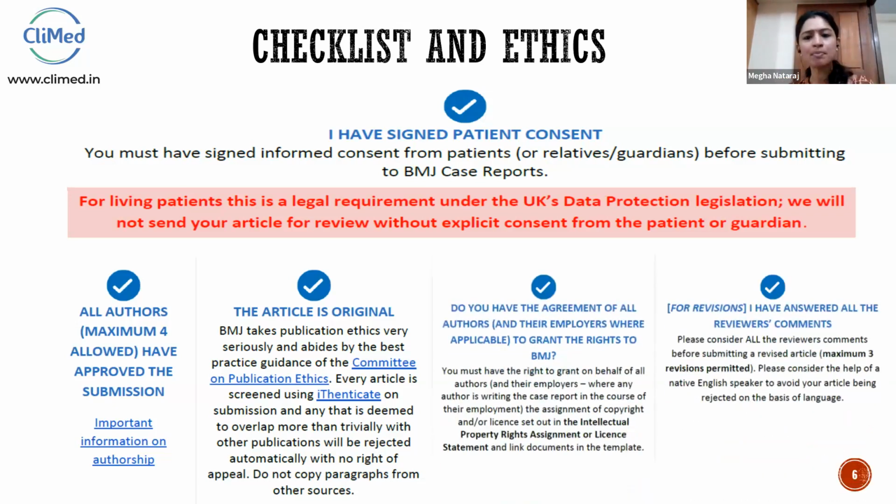Okay. Next part is, while you're writing it, in the very initial stages only, it is always important to have a discussion with all the doctors in your team, all the authors in your team, to make sure that everybody agrees upon getting that particular work published. Because see, sometimes what happens is, as a student, you are in that OPD setup under Dr. XYZ, and you saw this unique case in that doctor's OPD. But by the time you wrote your manuscript and sent it to the journal, you are out of the institution, you are out of that hospital.